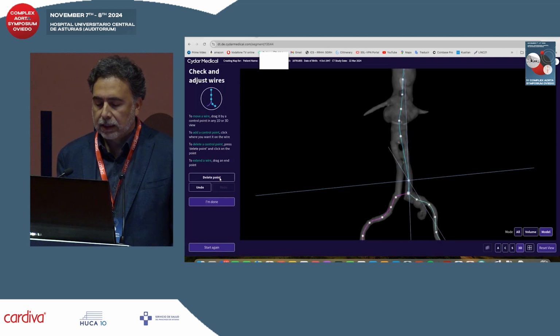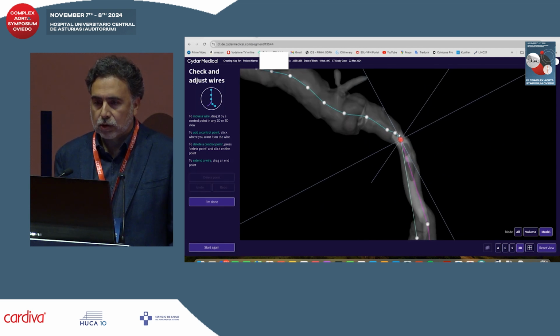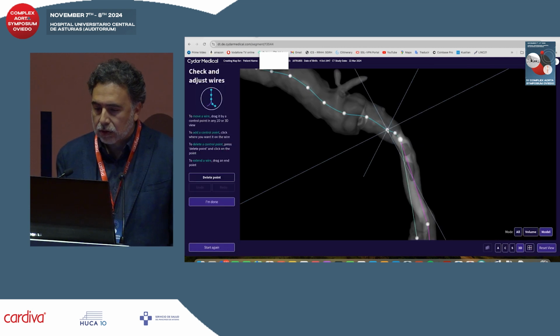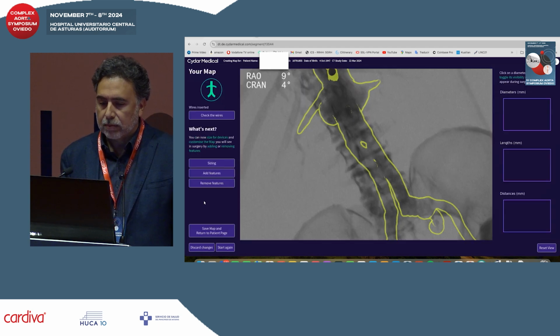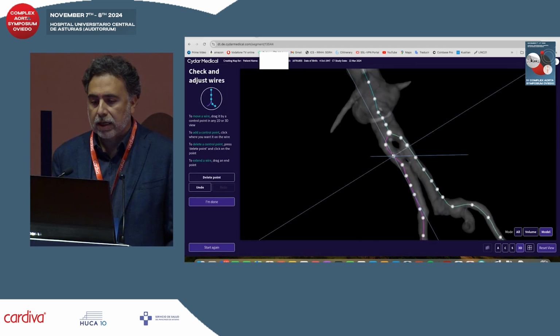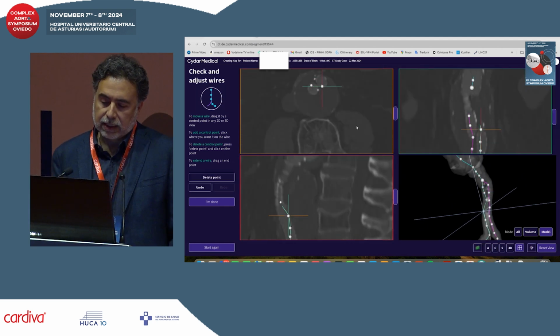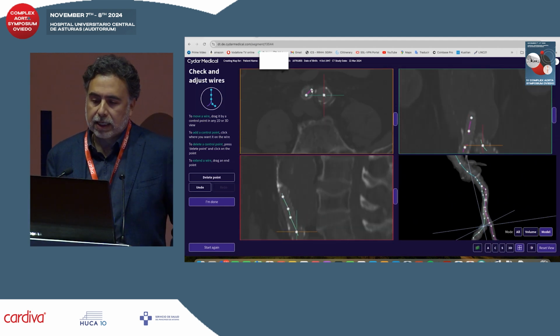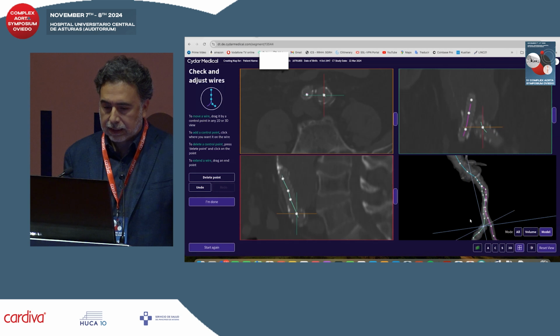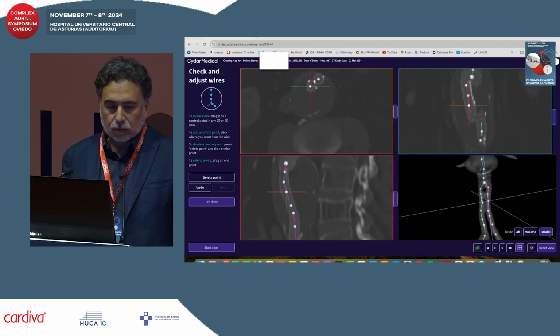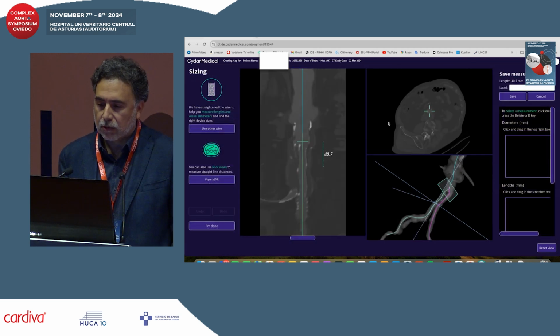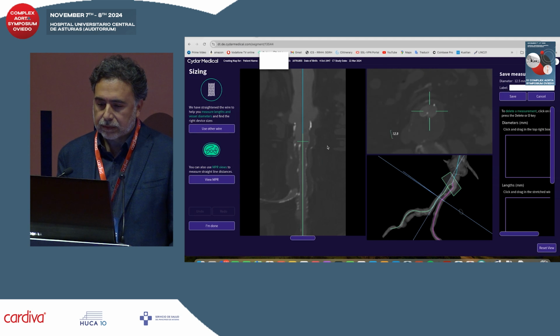You can see the 3D dimension, and CIDR normally gives you a center lumen automatically. In this case, I have to do it manually because this case has a graft inside. You can see it's an Anaconda that over the years migrated and caused an aortic dilatation. That's the reason we do the center lumen manually, as you can see now.